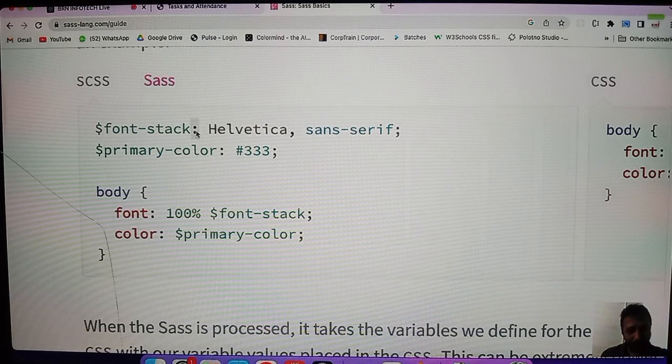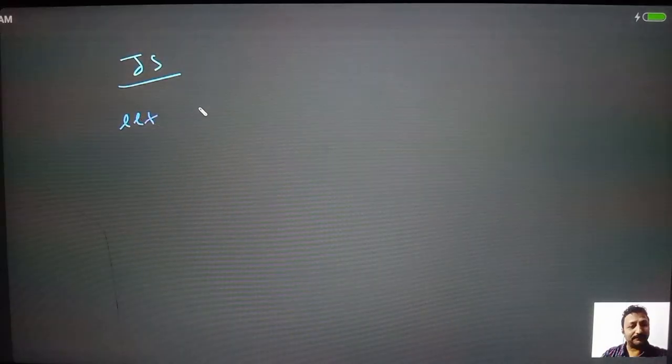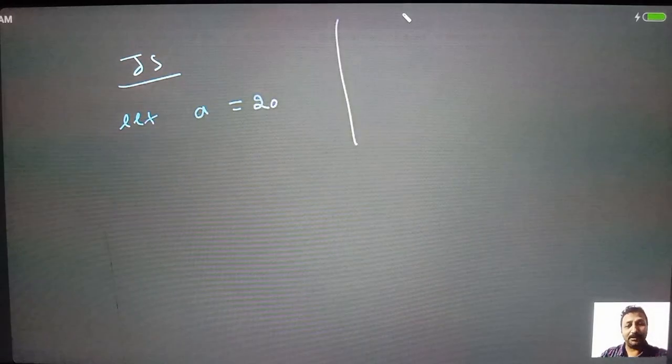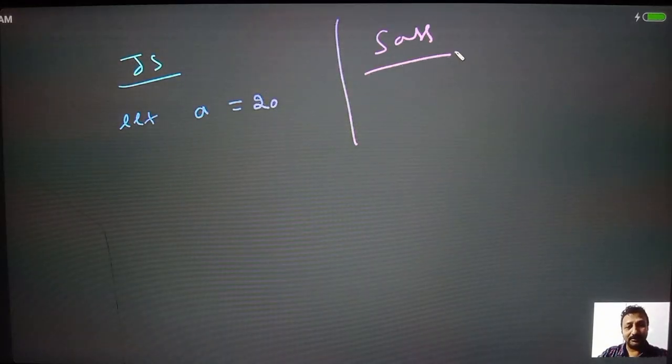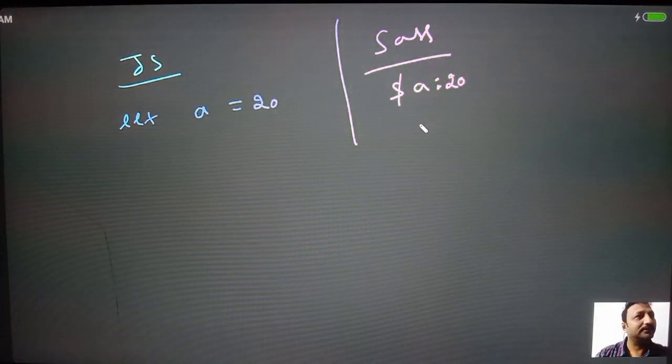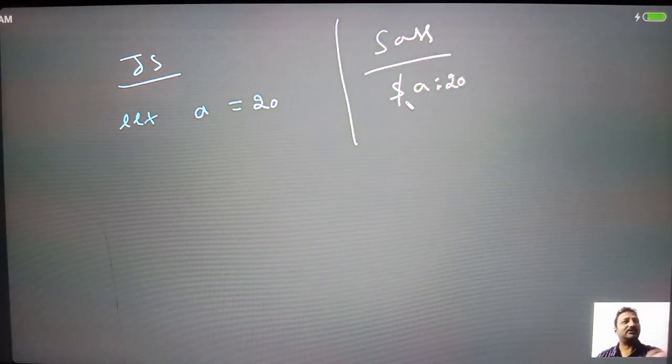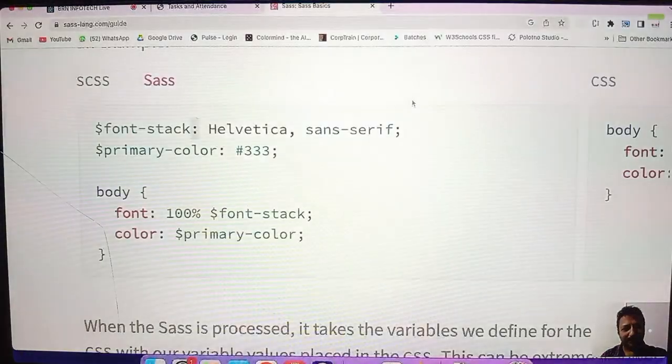So, for example, if I wanted to create a variable in JavaScript, we would say let a is equal to 2, like this. But in Sass, only $a. That is the syntax concept. Now I can create a variable.